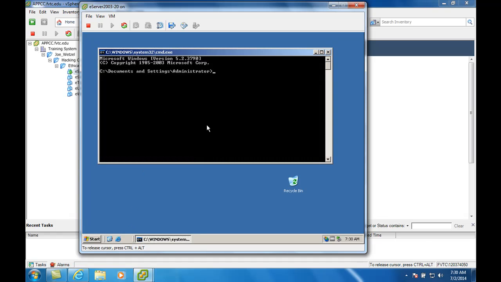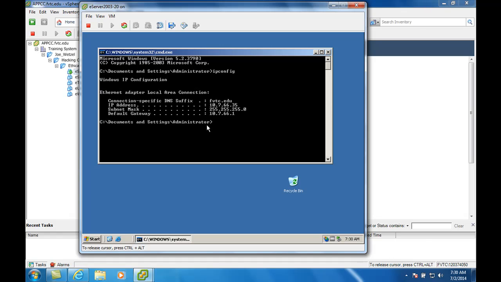Once I have my command prompt open, I just type in ipconfig, one word. And that will show me my IP address. We'll do this on Linux as well. In Linux, it's called ifconfig, so it's ifconfig instead of ipconfig, but it does exactly the same thing.